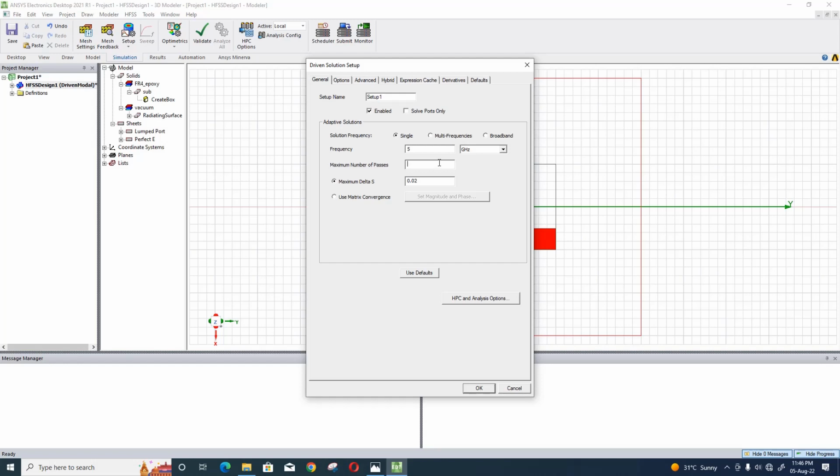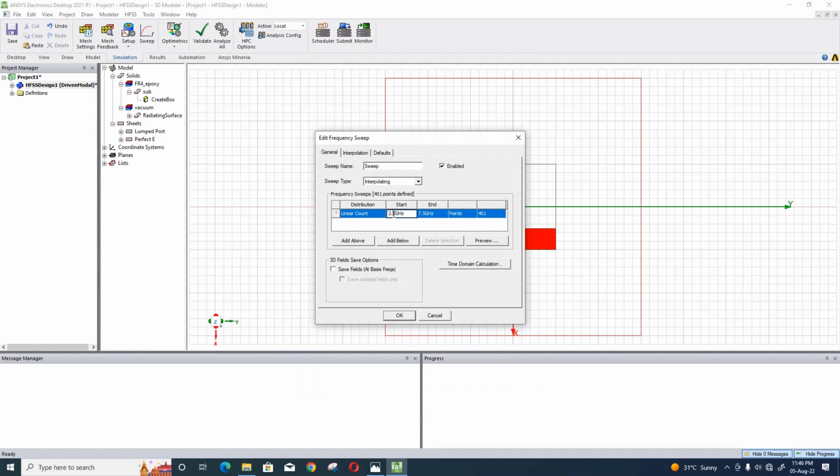Let's make this 10. Then click on OK. Then we should start from 1 to 10. Then let's select discrete for now. And then we'll click on OK.